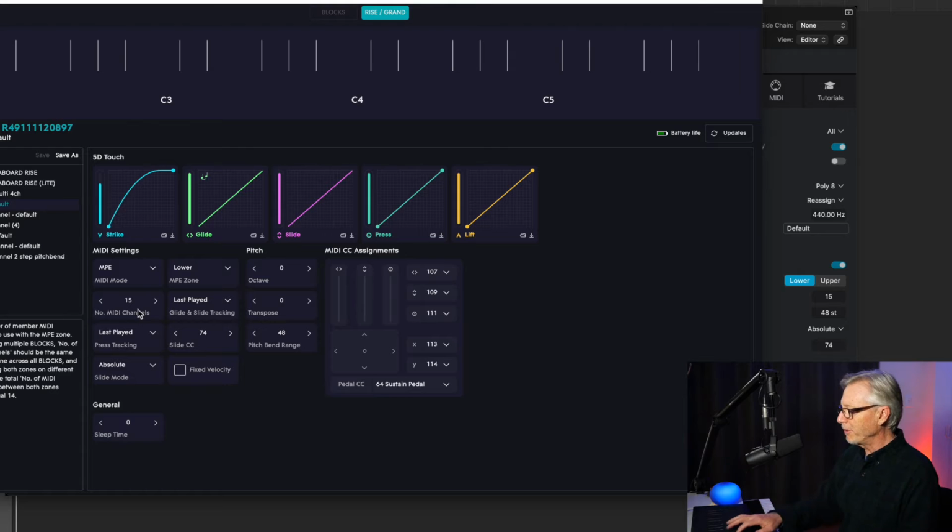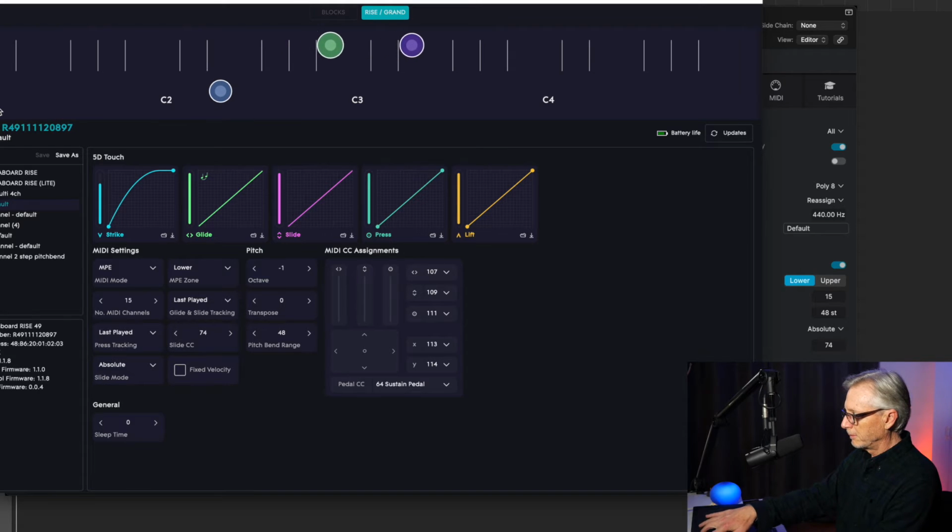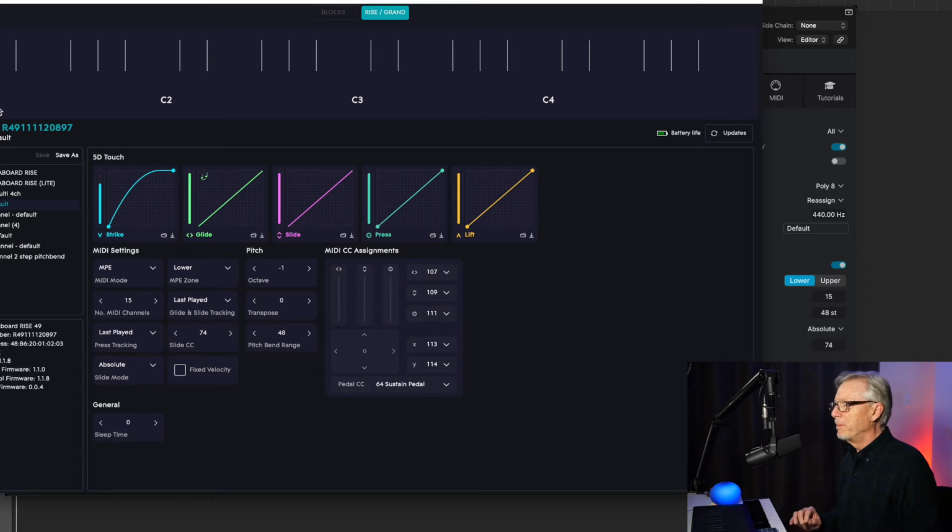So if I play a tone, bingo, MPE, individual control over notes, pitch, vibrato, volume.